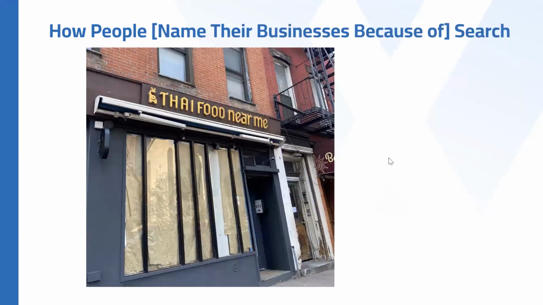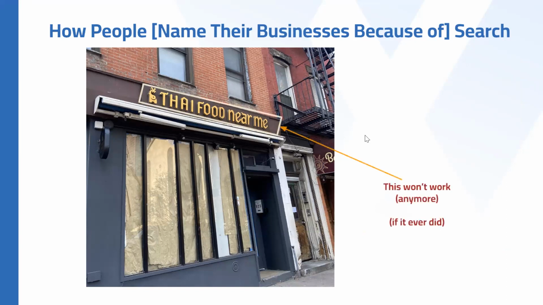I couldn't resist including this photo. This perfectly epitomizes the intersection of how search engines work and how people search. "Near me" was such a popular addition to search terms that business owners literally added it to the name of their business. But those days are gone, and this honestly will not work anymore. So don't change the name of your business.